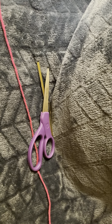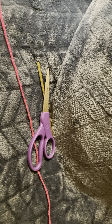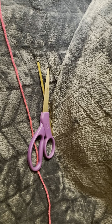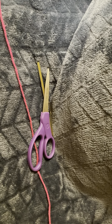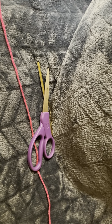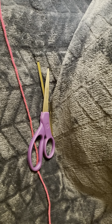Hi everyone! Welcome to Crochet Corner with Jewels, the first episode of our spinoff from our normal Greybeards Jewels series. Here I hope to be able to share my favorite hobby with you guys, crochet. Today we're going to learn two of the basic stitches and we'll even have a finished project — a nice little coaster to use for your drinks.